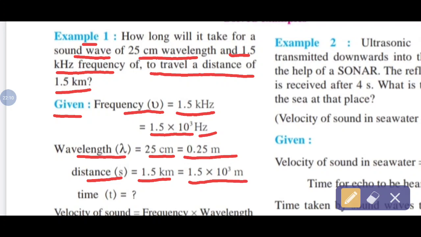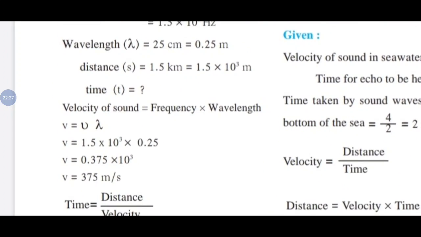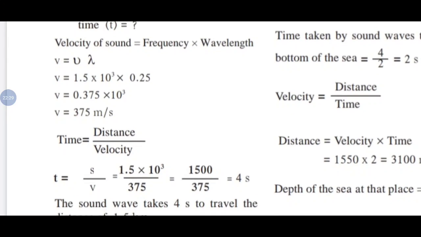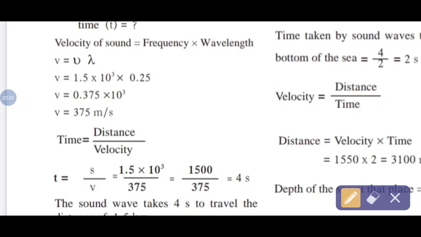How long will it take? So next, what do we write here? To find. Clear? To find time, we put a question mark. Next, use the suitable formula. What is the first formula we use? Velocity of sound is equal to frequency into wavelength. So in symbolic form, V is equal to nu lambda.